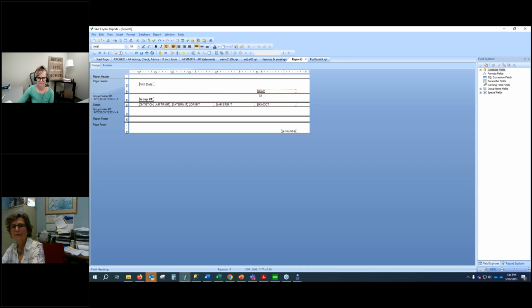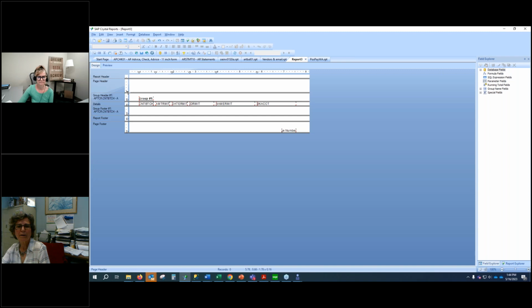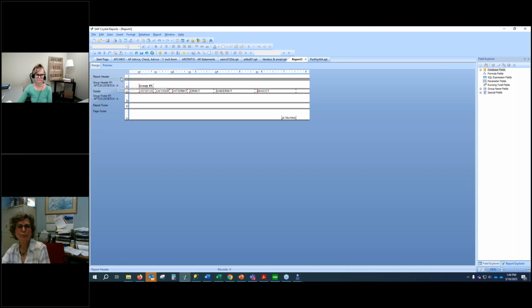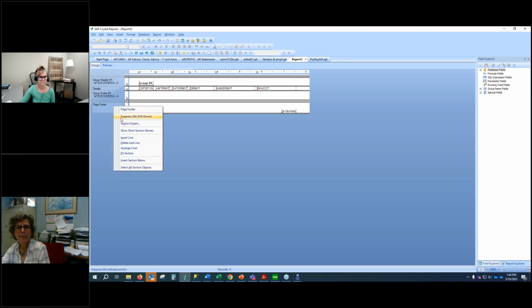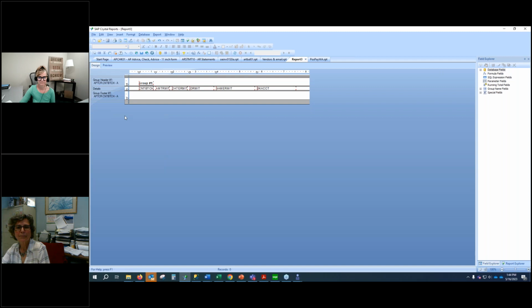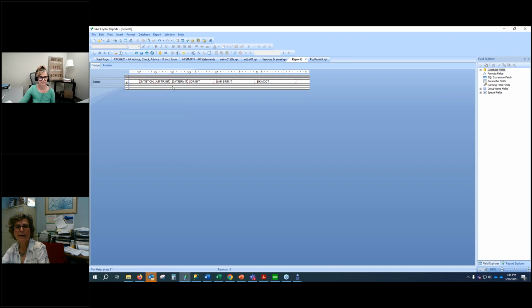That's just header stuff. And when you're doing a report like this, we don't need headers. So you just have to kind of grab stuff and get rid of it. And either squeeze it up or just right mouse click and do suppress. And then come down here and do suppress. And come down here and do suppress. And that needs to be suppressed. So then you just kind of end up with that.